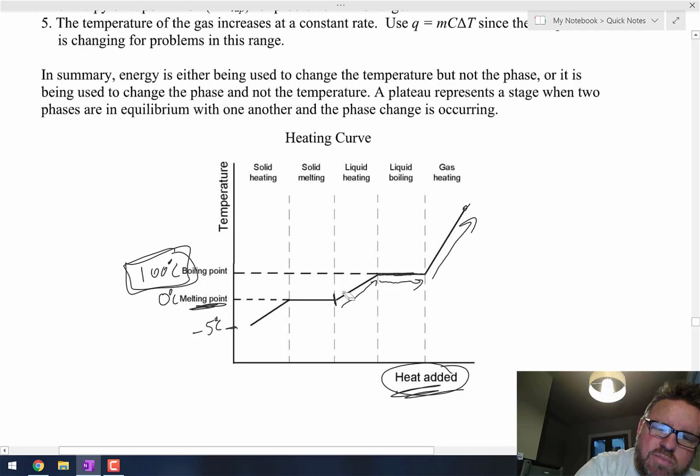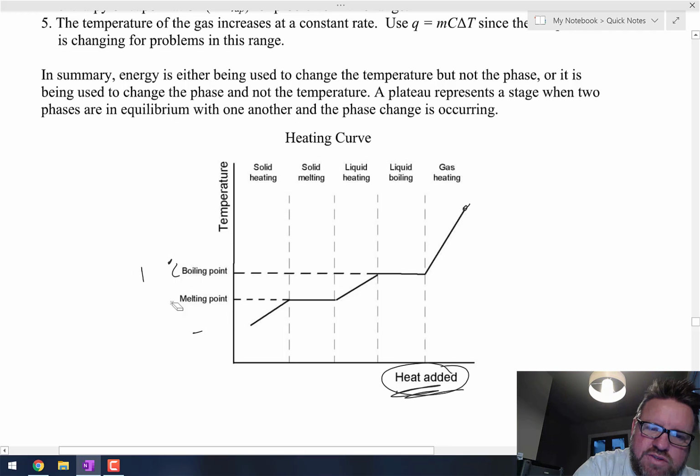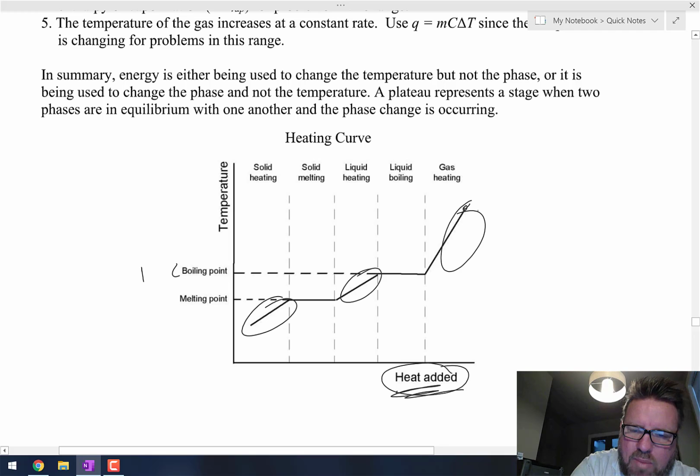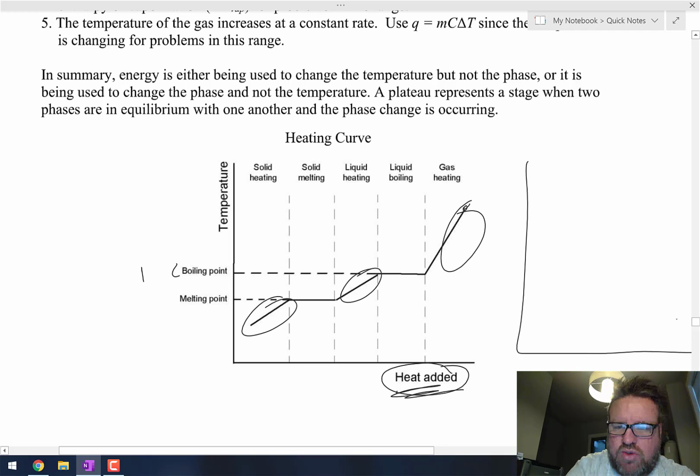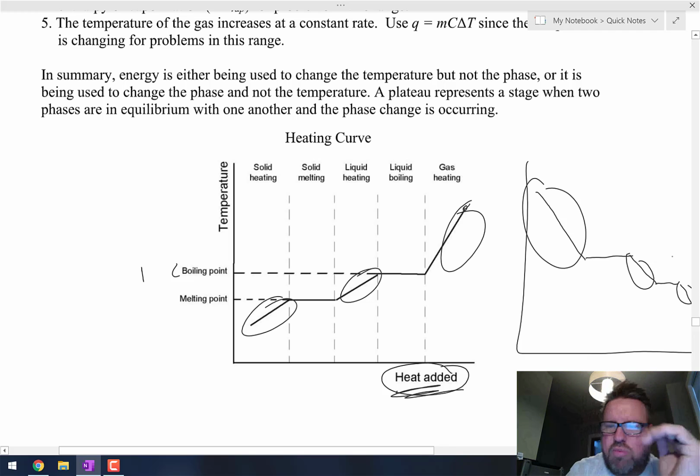Now, when you're doing problems with heating or cooling curves, obviously you've got 3 parts right here where it's going up. On a cooling curve, which you'll see here in just a minute, it's going to be the opposite: something like this, and then it goes down. Same thing, you've got 3 parts where you've got that slope, and then you've got 2 parts here where it's flat.